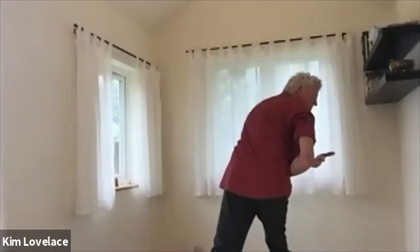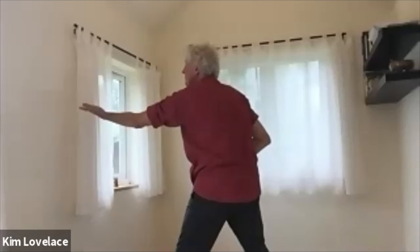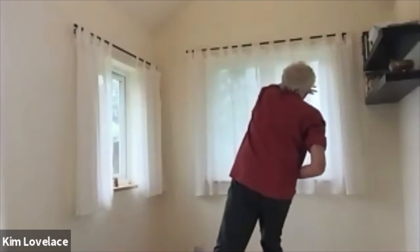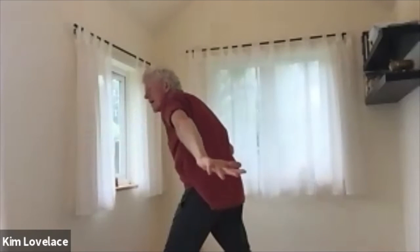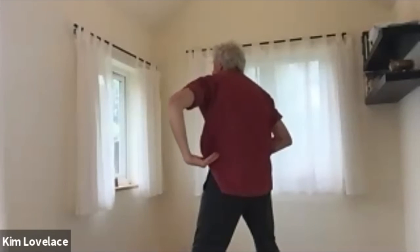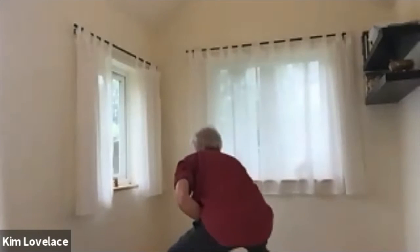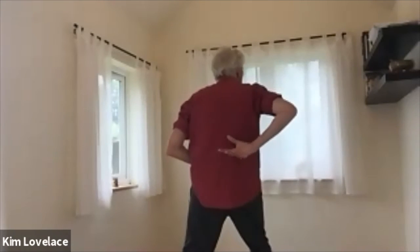Collecting plate touches the crook of your right elbow, unwinds. Not denying an emotion or a feeling, simply bringing back the fuel that powers it. Letting the hand slide round the waist, left hand on right. Right hand now scoops chi up from the earth, slides round the waist.